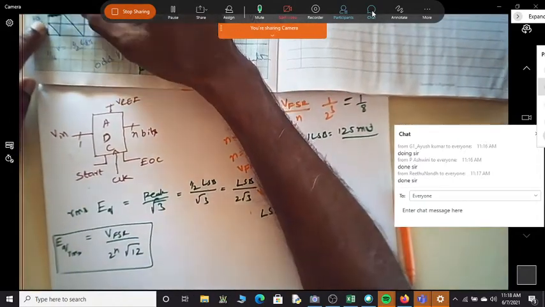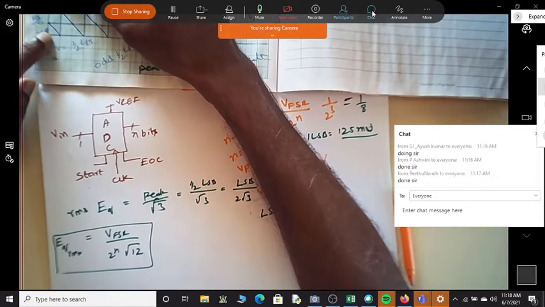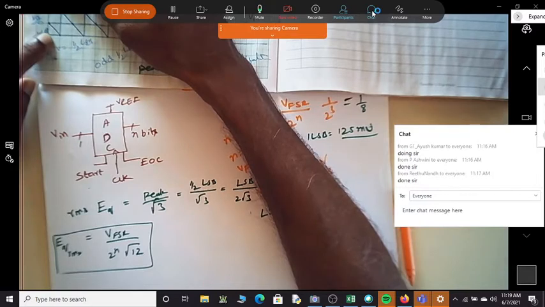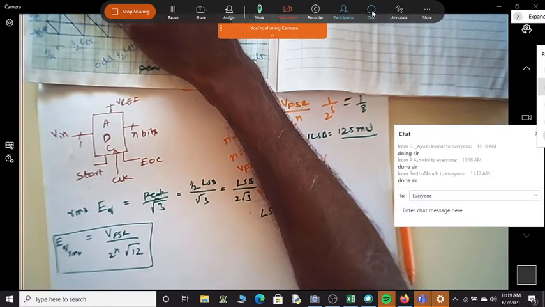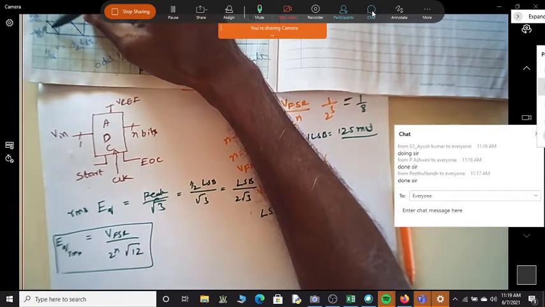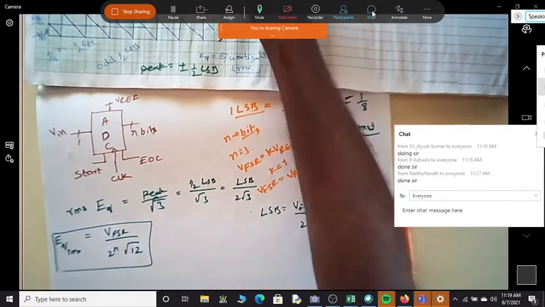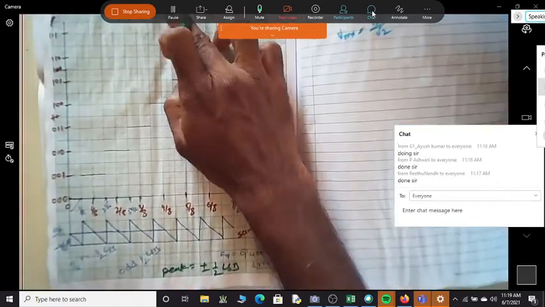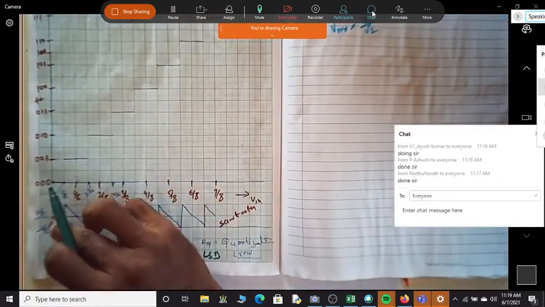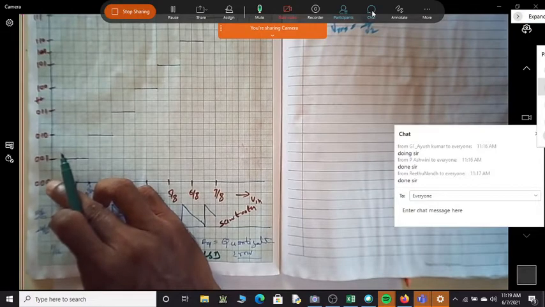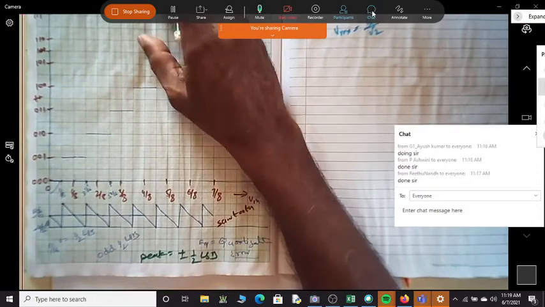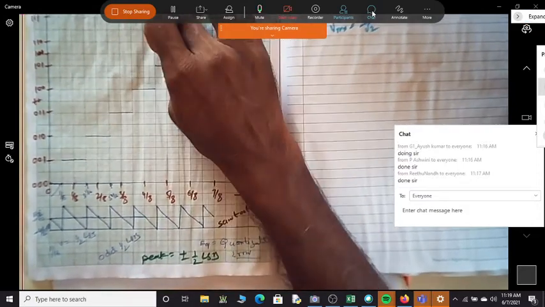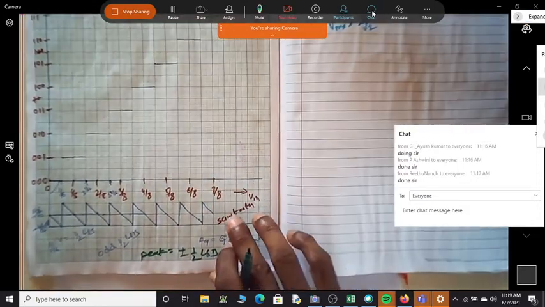This is the expected value you are getting, and you are expecting something slightly more than 0, 0, 0, but you are still representing it as 0, 0, 0 because I cannot represent anything other than 0, 0, 0 here. You are underestimating the input because your number of bits is only 3. If the number of bits is more than 3, you would have properly represented it as a slightly higher value. Resolution will be more. The resolution of the ADC is less because you have a lesser number of representations.